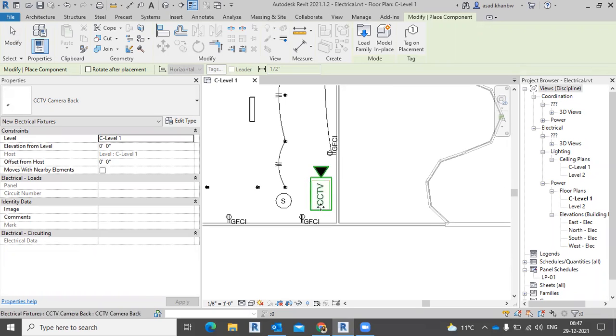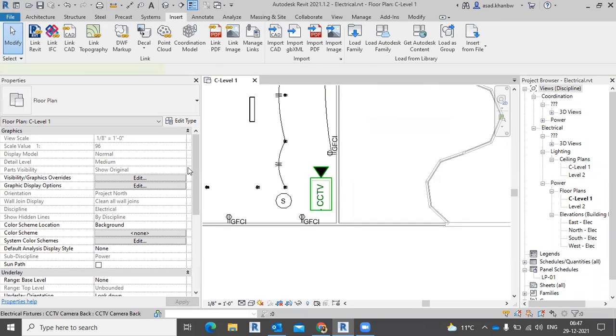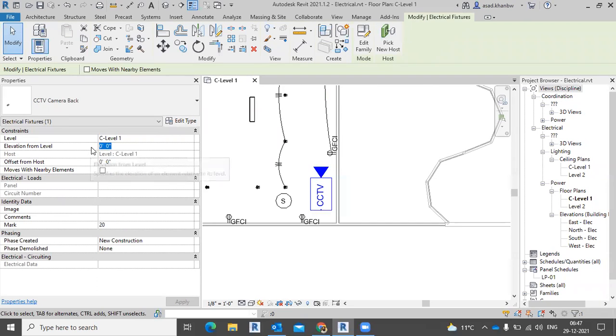Oh, we can put one here, but this is not a very good camera. I will need to look for it. I'll just put it at 18 feet, or where is the... Yeah, you can download from BIM object.